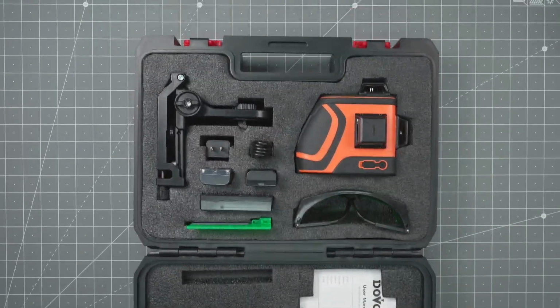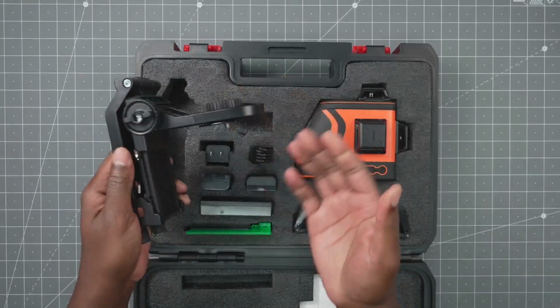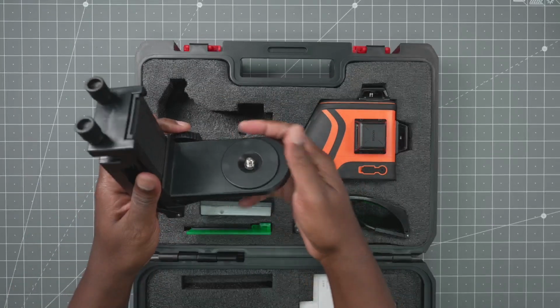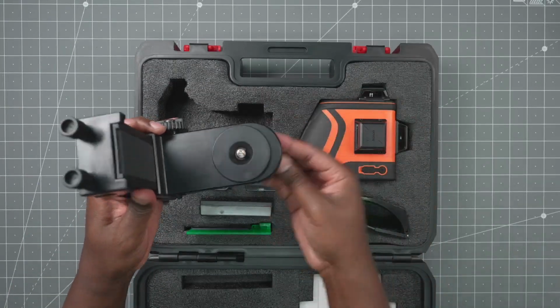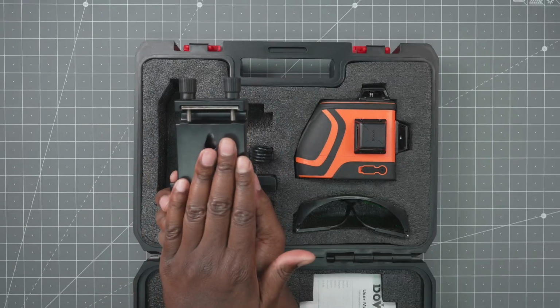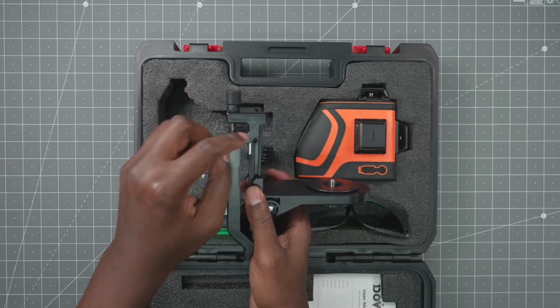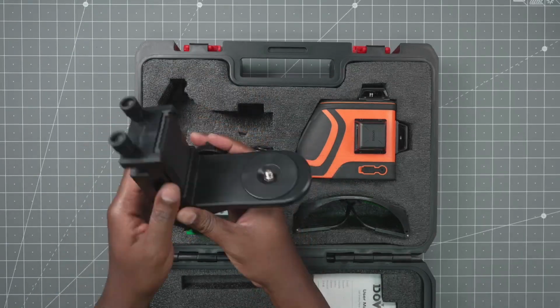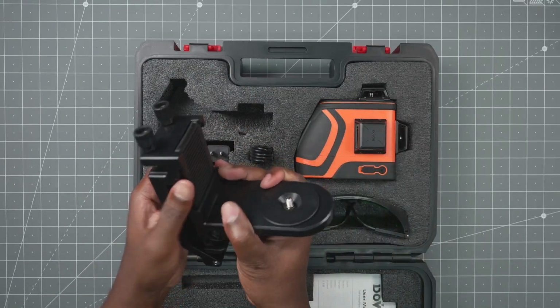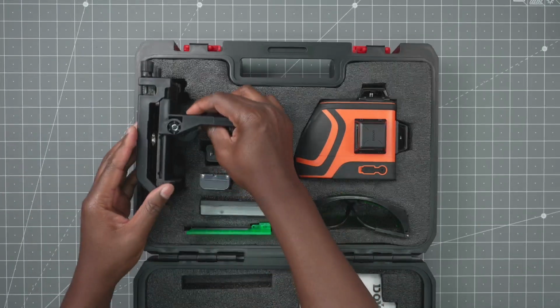And then starting from left to right, you get this little mounting kit. So you can do quite a few things. You put the laser level on top of here, you screw it in, and then you can do little micro adjustments here. This back is magnetic, or you can screw it in, or here you unscrew these and you could put a piece of plywood on there and mount it. So you've got a couple different options to play with. It also opens up like so. So you can do quite a bit with this.